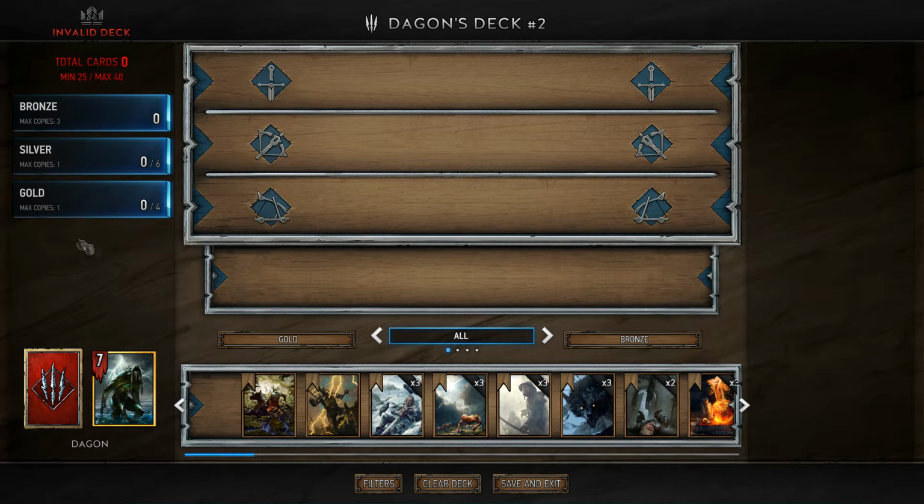Now, the amount of gold cards you can have in a deck, you can have up to 4 gold, 6 silver, and as many bronze as you'd like to fill that. So at 6 and 4, that means you can have at most 10 special cards if you include those. And with the bronze, you could put 3 copies of any bronze card, 1 copy of any silver card, 1 copy of any gold card.